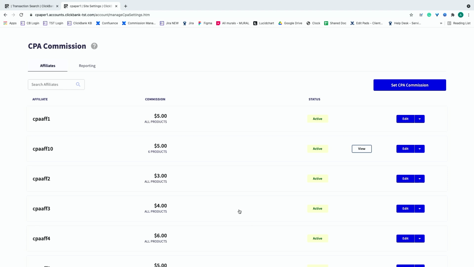You can set the CPA, you can come back later, you can change it. We offer a few different actions that you can take on affiliates once you've set them. You can pause their CPA commission. So if they're going negative or for whatever reason you want to just halt CPA but not delete them entirely, you can just pause them. And would that just revert to rev share? It would just revert. So it's not breaking their link, it's just pausing the set CPA payment.